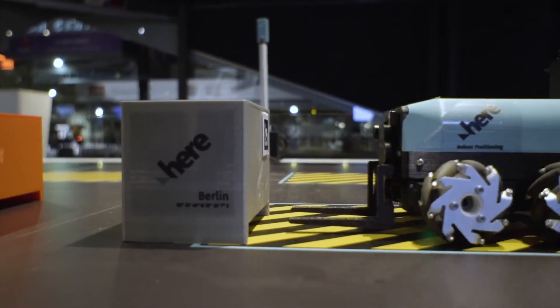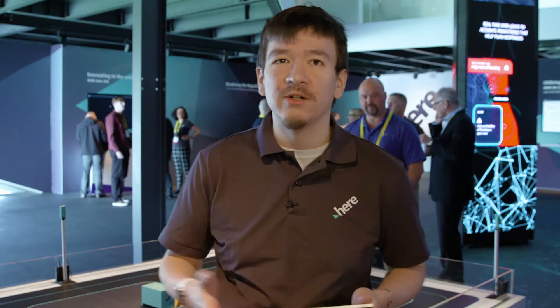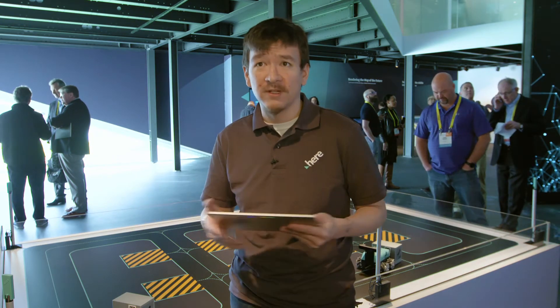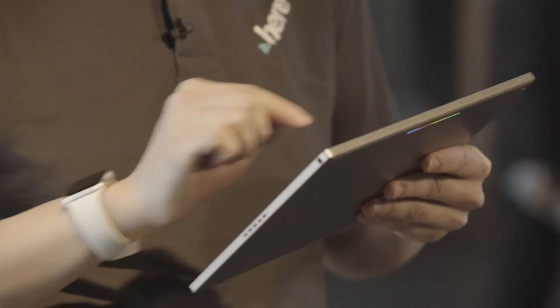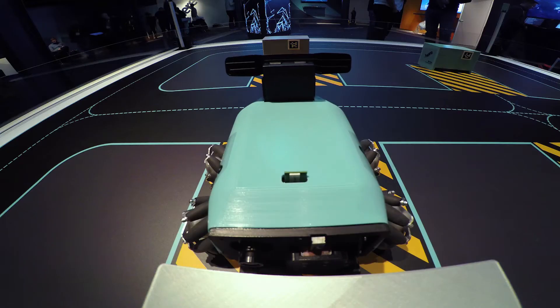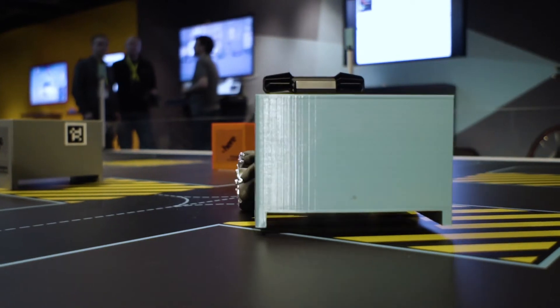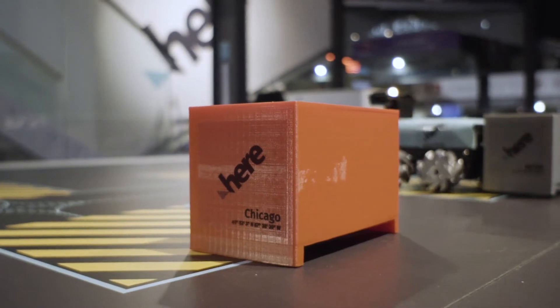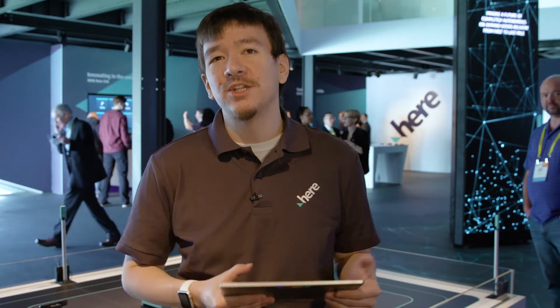You can imagine if I wanted to move one of these containers — say I wanted to position them to a place that's more efficient for loading them to their transport, their final destination — I can do that just by selecting it from this interface here. The system automatically selects the appropriate forklifts and routes them automatically. They can drive around each other and around obstacles to find the most efficient route to their destination.